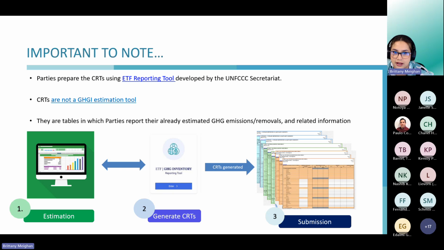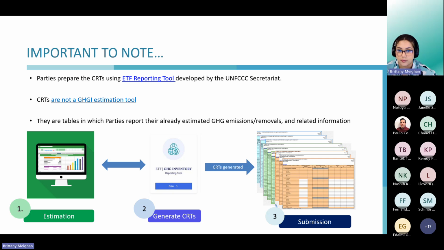And it's important to note that parties can prepare the common reporting tables using the ETF reporting tool, which our colleague from the Secretariat will explain to us shortly. It's also important to note that common reporting tables are not a GHG inventory estimation tool.